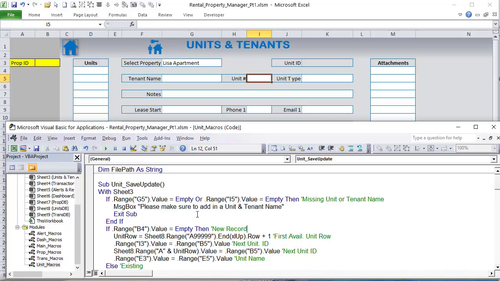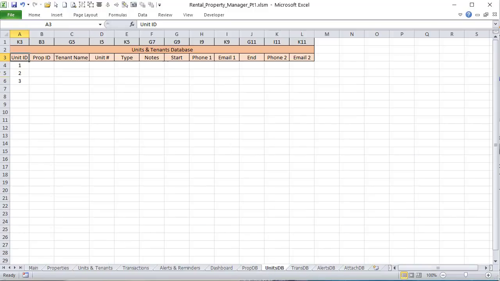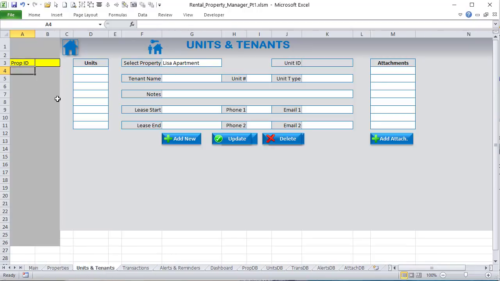If B4, okay, B4 is empty. So now let's make the updates accordingly on here. We also need to add in some additional information here inside the unit. So the best way to do that, I want to know the unit row. What is the unit row? That is going to be the row that's associated inside this database, right? So we have unit ID, and I need to know the row inside that database of where it's stored. So let's put that in unit row, and I'm going to put that in B4.